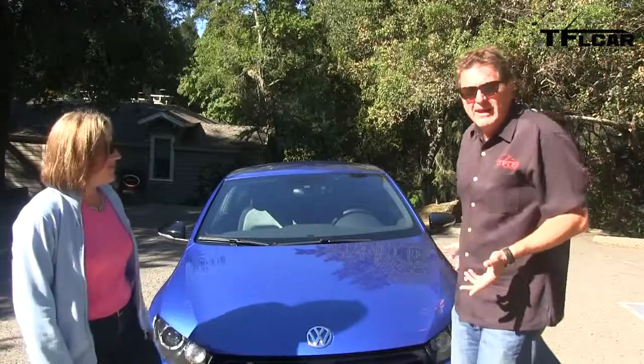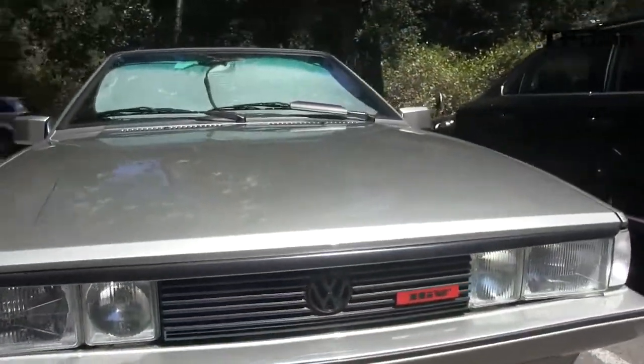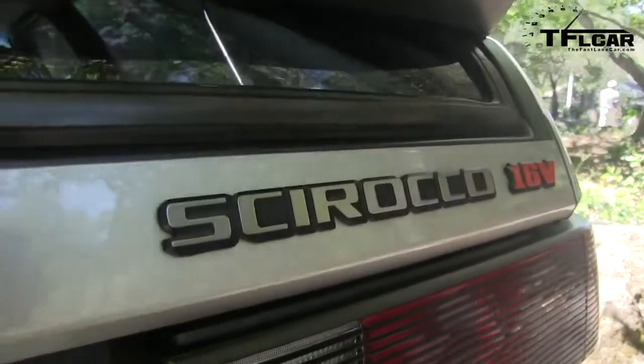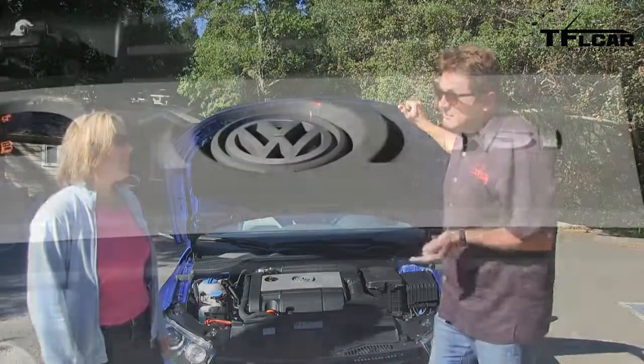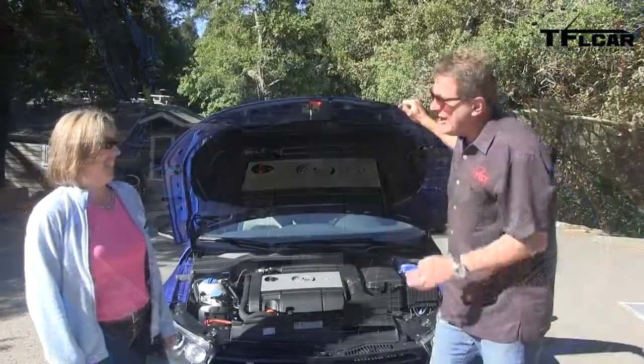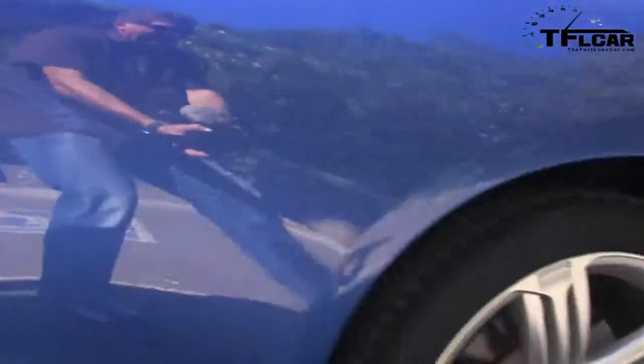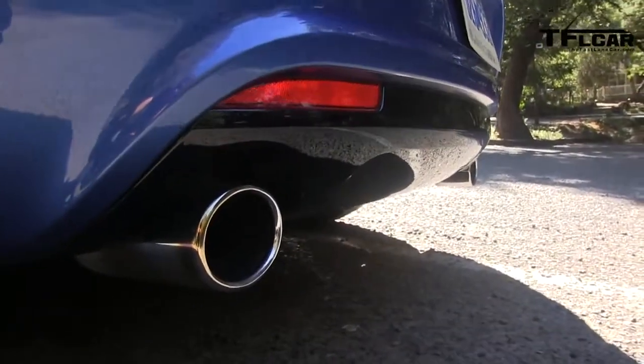When I was in college my buddy had one of these, so I drove it everywhere. I can't believe I'm about to lift the hood on one that's only from Europe. Under the hood it's got a 2-liter engine with 265 horsepower and 258 pound-feet of torque. It has a dual-clutch six-speed automatic transmission and VW says it will do zero to 60 in 5.8 seconds. Before we take it for a ride, let's listen to what it sounds like. Darn, the computer keeps us from getting the full sound — but let's see what it drives like.